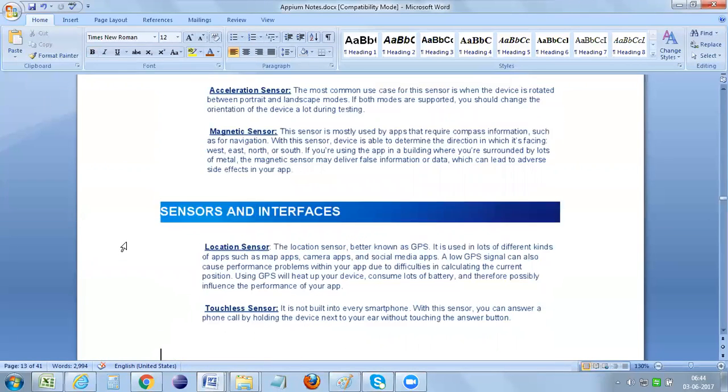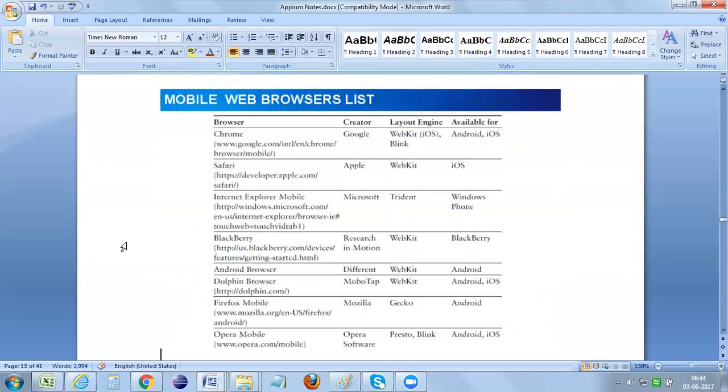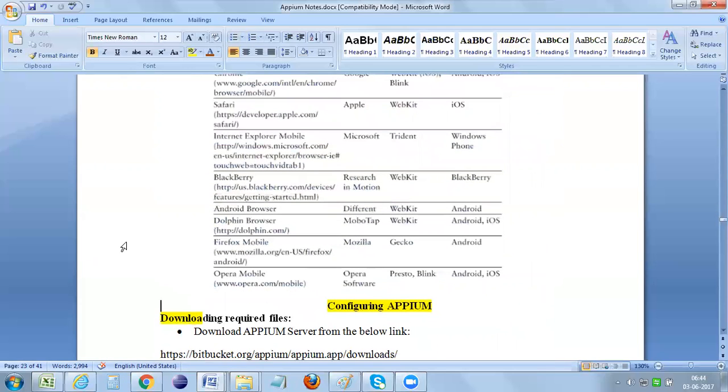All this information we will study in the first 2 classes.